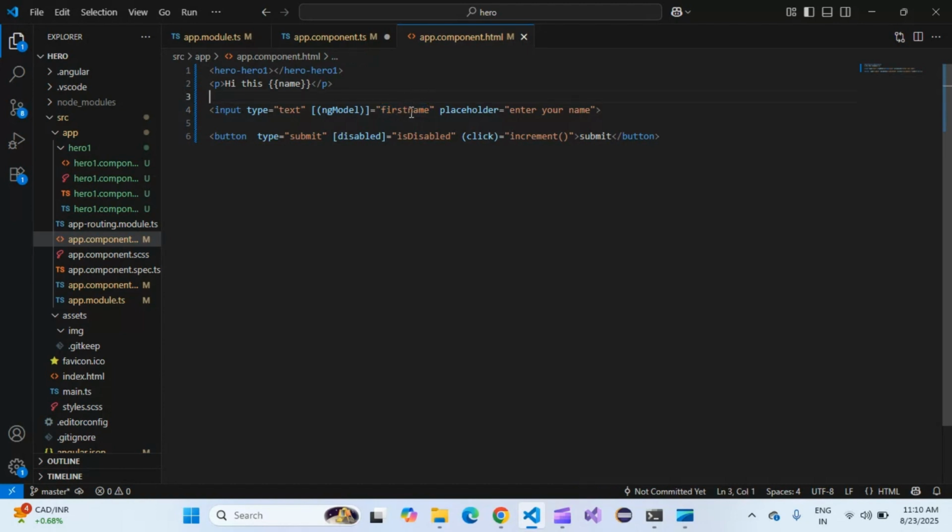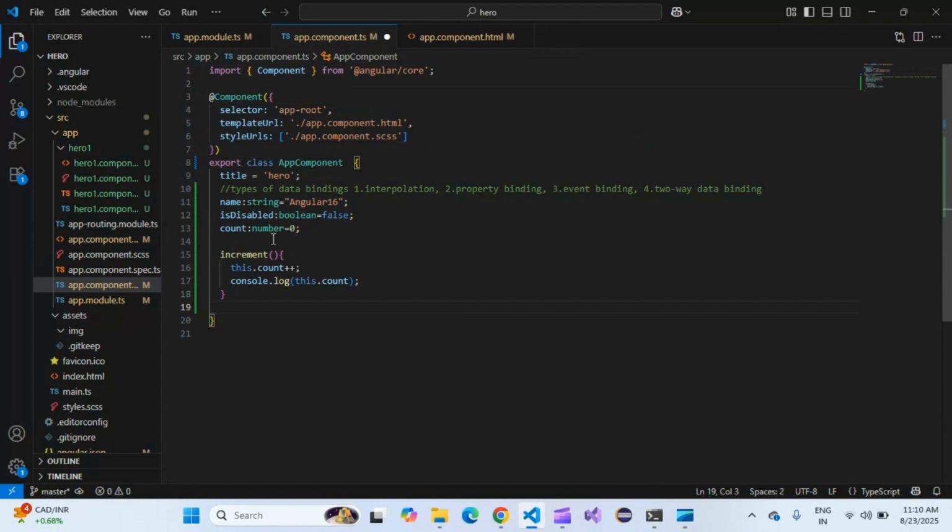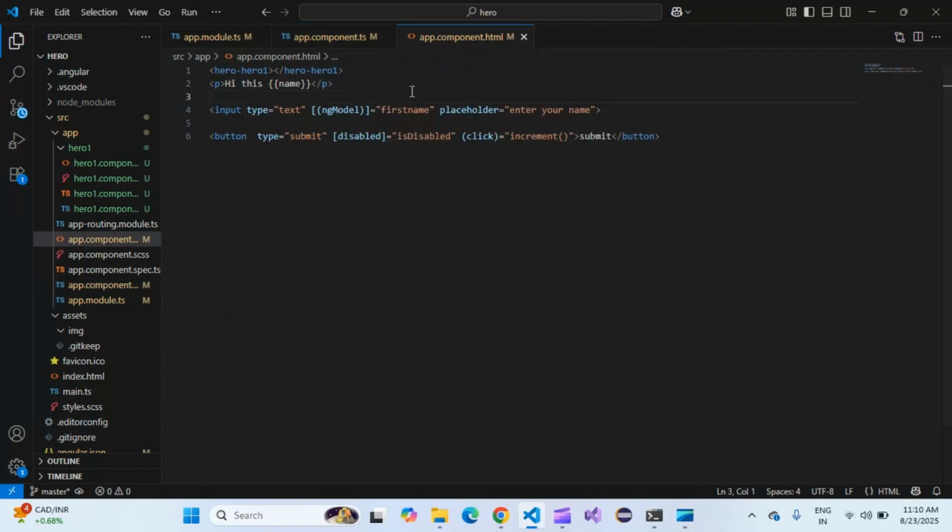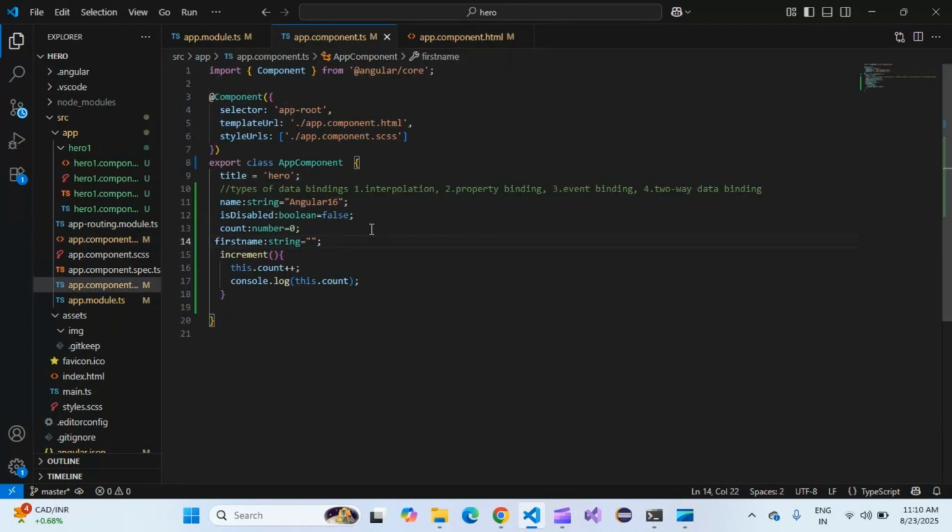So let's copy that firstName from here and go to the TS file and create a variable named firstName, and the type will be string. So whenever we type in that input field, we should get that value inside firstName.